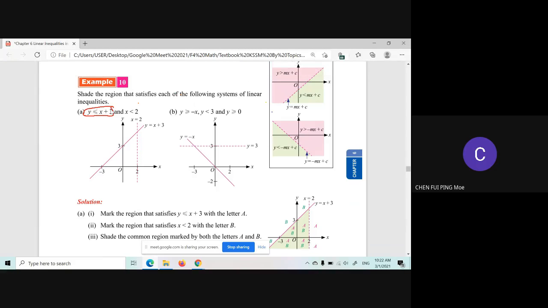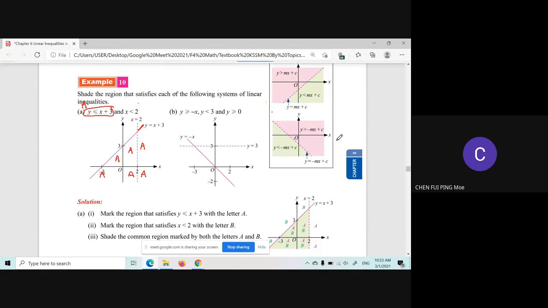At first, you need to know which one is which line. This one is represented by this line, right? So you focus on this line. Positive y smaller than. So I can let this be A. Smaller than, meaning that I take below. So I have A here, A here, A here, A here. All this region is smaller than, correct or not? Including these two actually. Can you understand the first one?